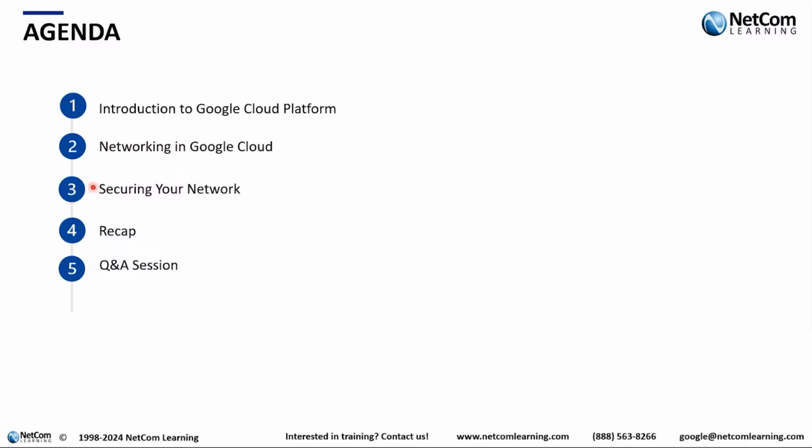We're going to talk about some really cool security products that make Google Cloud very unique. This is going to include things like IDS, Cloud Armor, and VPC firewall rules. After that, we'll do a quick recap and then we'll end with a Q&A session. All right, so with that, let's get started into what is Google Cloud.